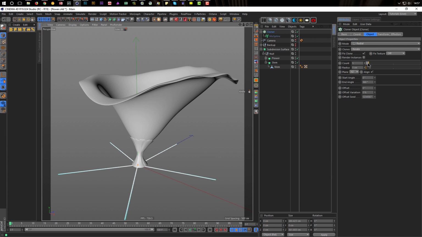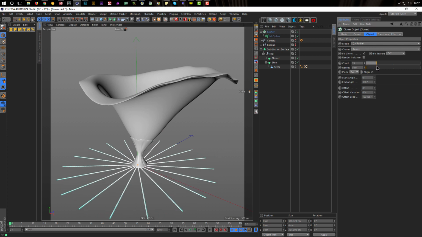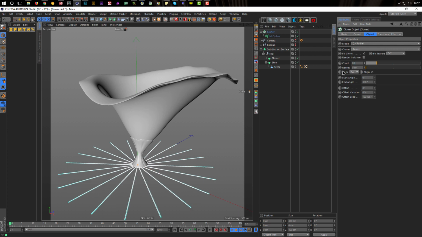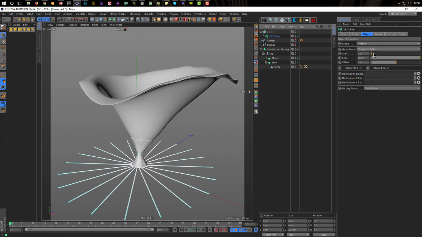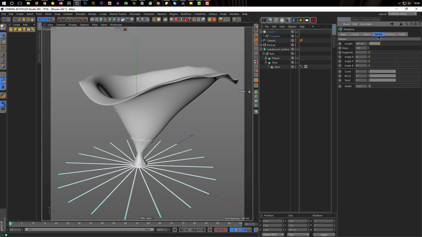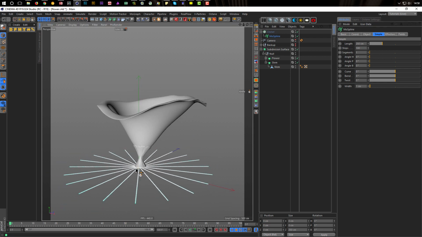Good, I want more of them, of course. Let's see, so let's make 20. Maybe I could have it a little longer. Simplify factor, and give it 250 maybe. Yeah, we can change this later, no problem. And now I want to have some turbulence here. I don't want such, it looks very boring.